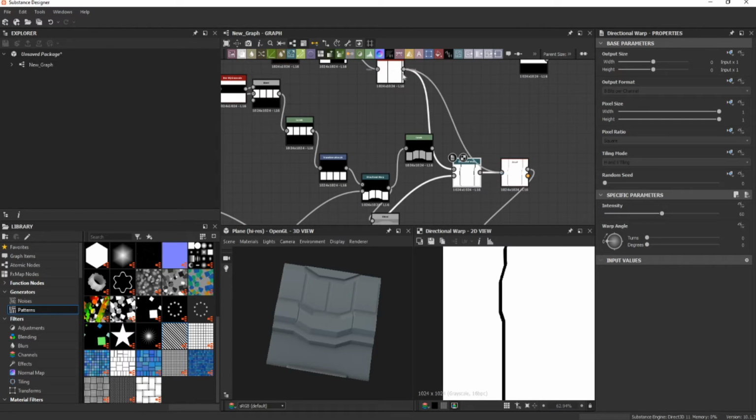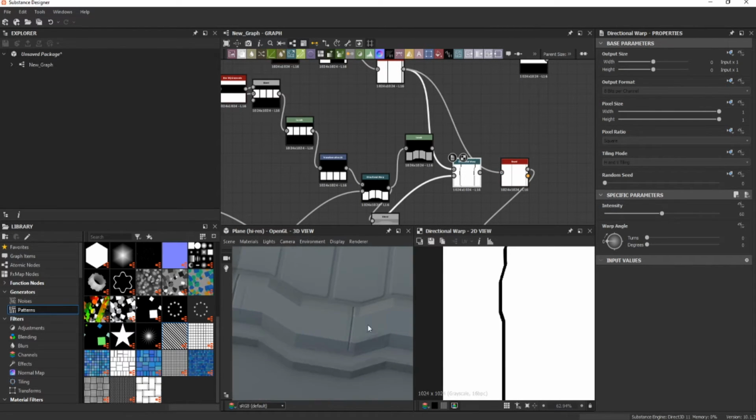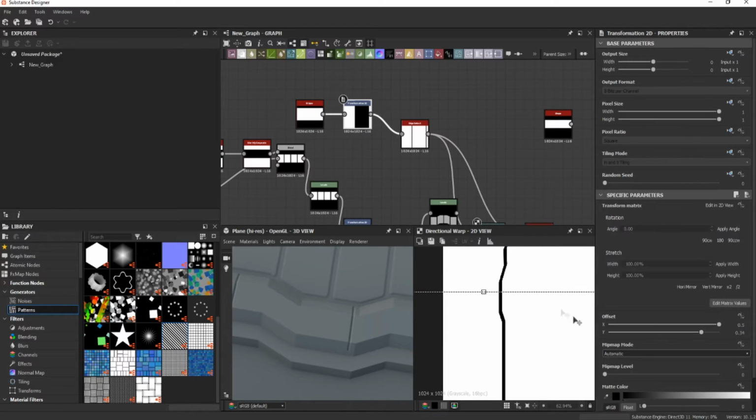Let's see what happens if I just take off this directional warp.